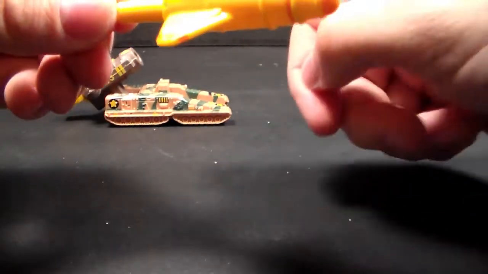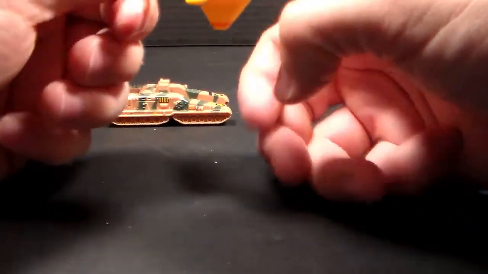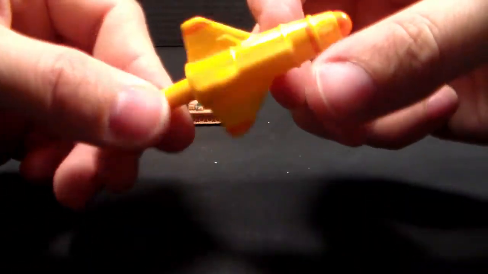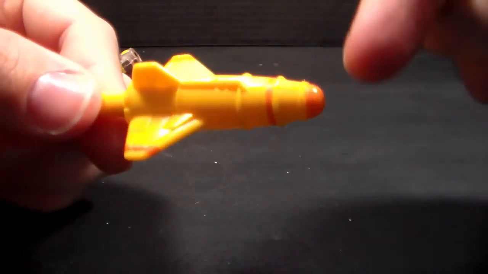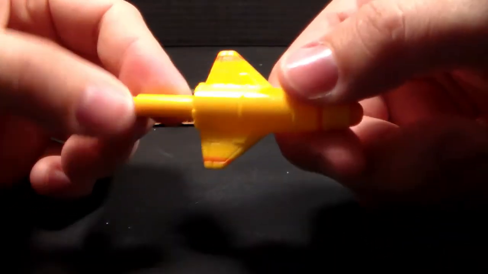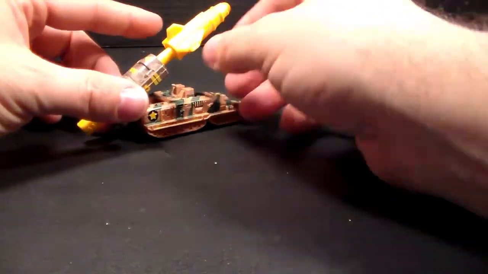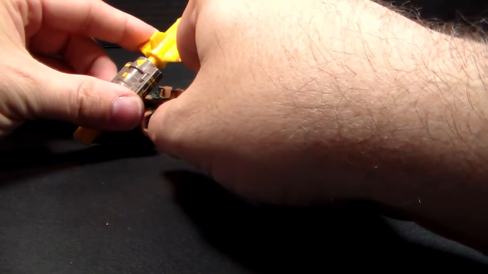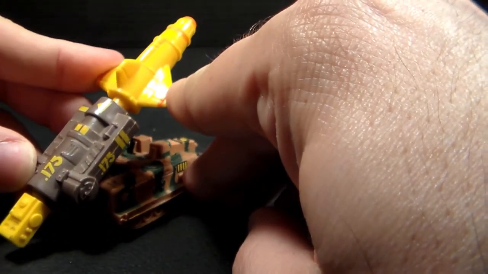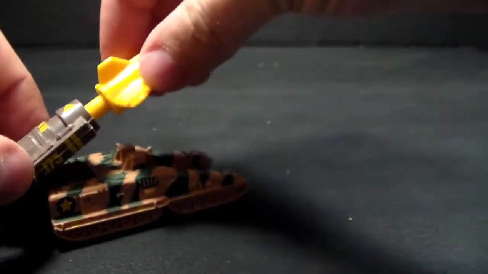But the cruise missile itself is gigantic, it's pretty hefty, and it's solid plastic. It's not rubber or anything, so it's pretty cool. It's got a lot of detail and paint tampo all over it, which is kind of neat. If you do want to store these, I would store them so they wouldn't get caught. But maybe I can just pull this back a little bit and see if I can get it to fire. Not really.